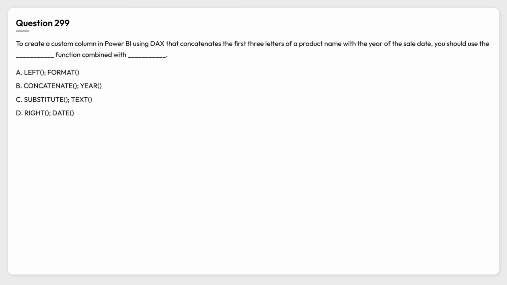Option B, CONCATENATE, YEAR. Option C, SUBSTITUTE, TEXT. Option D, RIGHT, DATE. The correct answer is option A, LEFT, FORMAT.